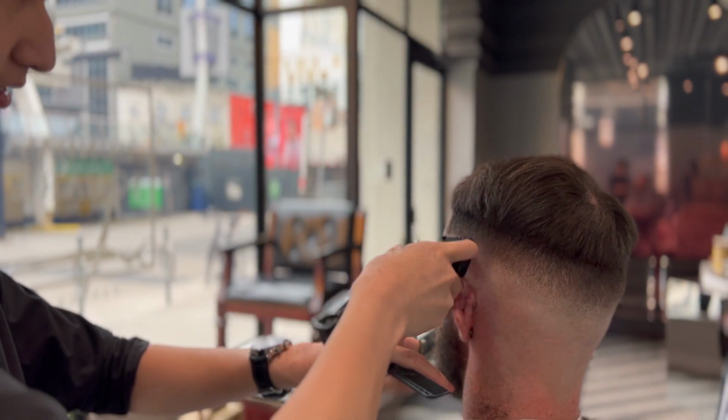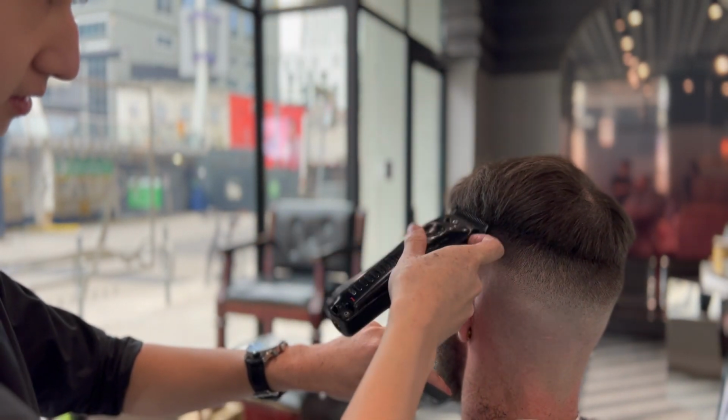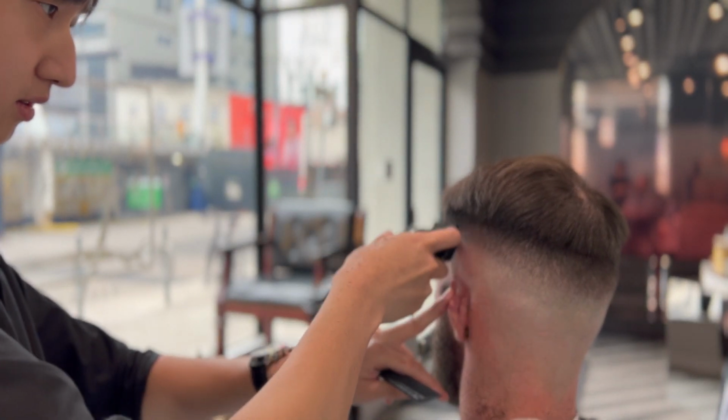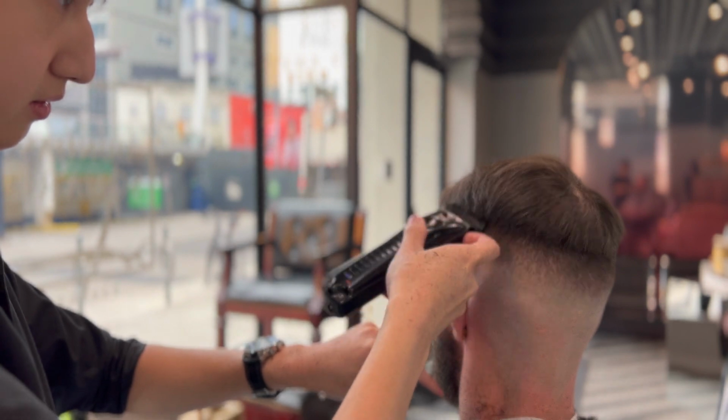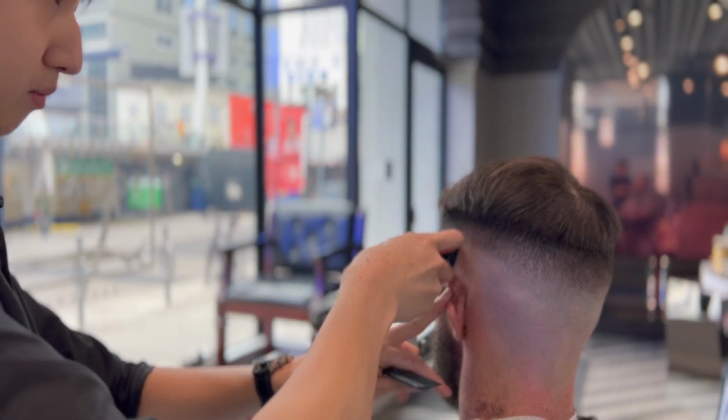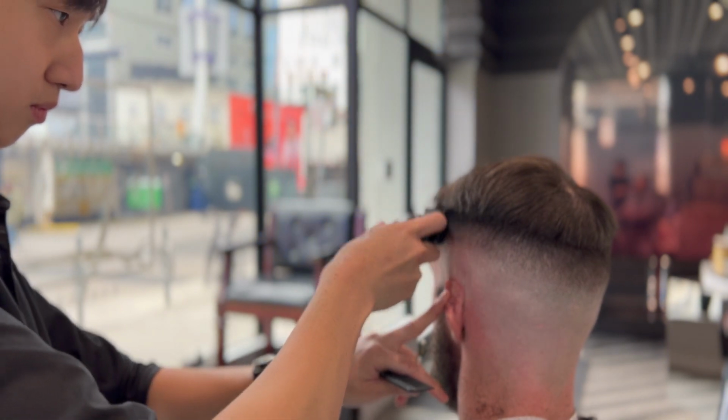So from this point on, I'm pretty much strictly only using the corners of the clipper. I know it's hard to tell from the video, but that's exactly what I'm doing, is just using the corner of the blades. So going open, midway, then close.